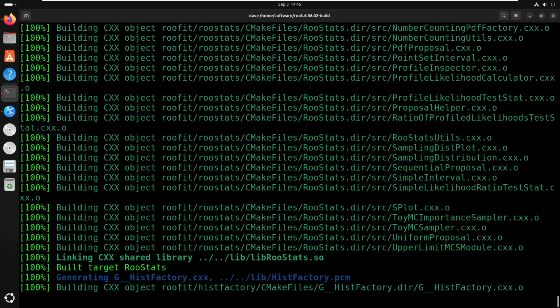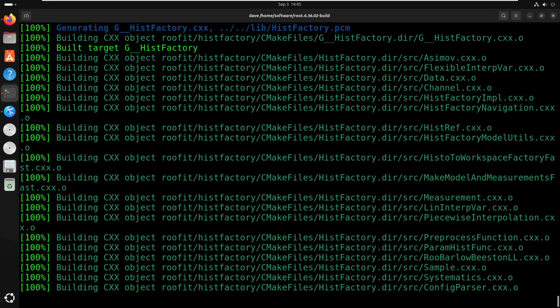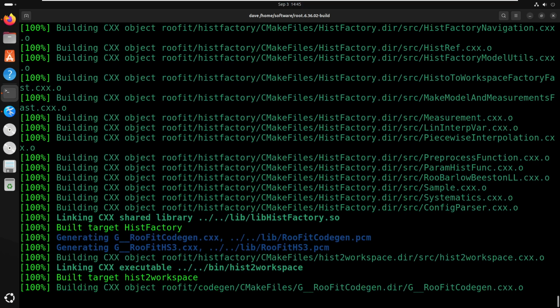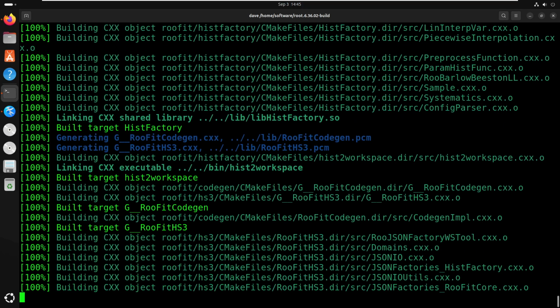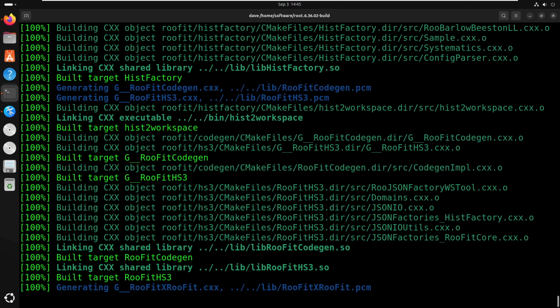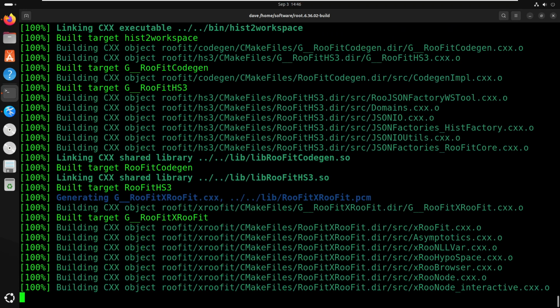Okay, so I just went off to make a beverage, and that's just to say how much longer it takes to install ROOT than it is to install Geant4, just in terms of the compilation time, because of how much larger it is compared to Geant4. Maybe I timed the start a bit too early.